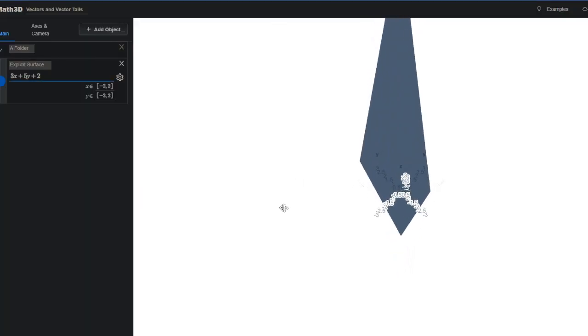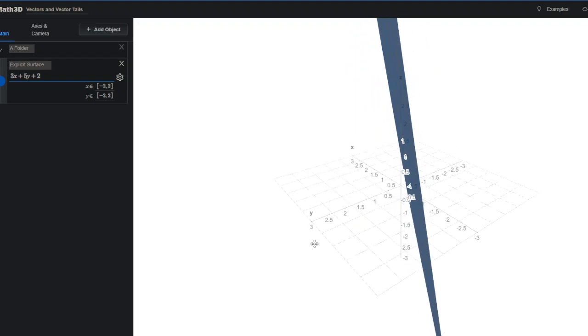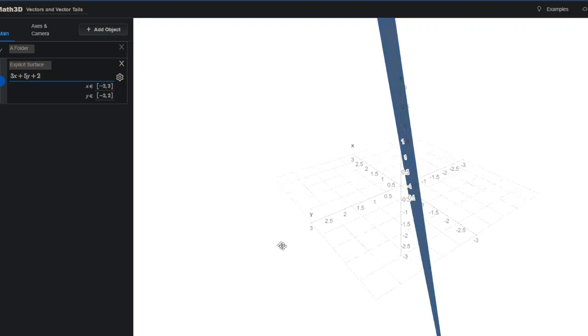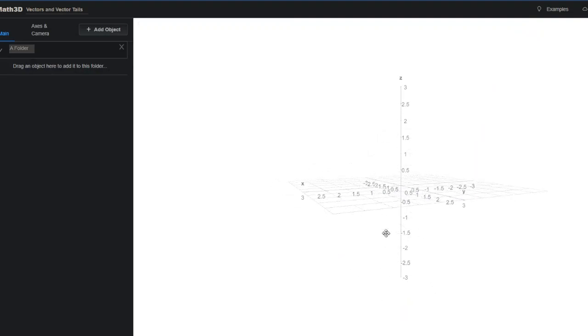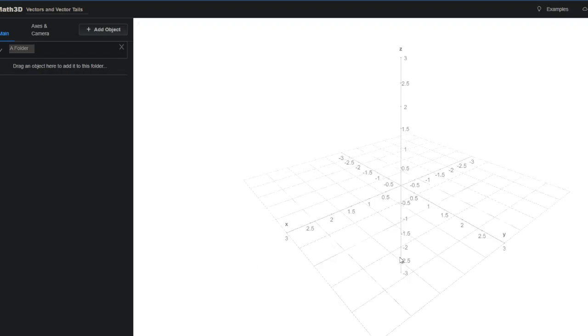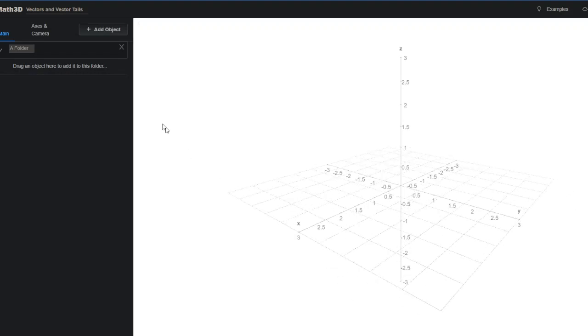Okay, so this is not the one we want to look at here. So I'll delete this in a second, but just as a reminder of what this coordinate system looks like, right? So we have the x, the y, the z. Let me get rid of this. So this is generally the coordinate system. Okay, so it's just going 3 in each direction here.